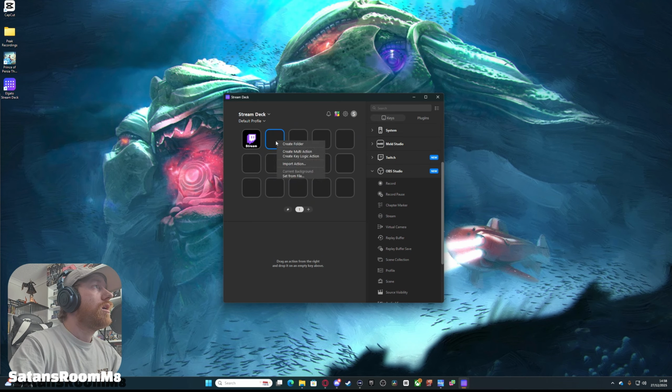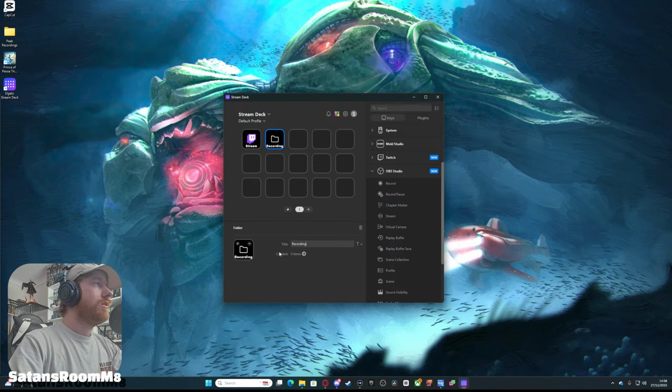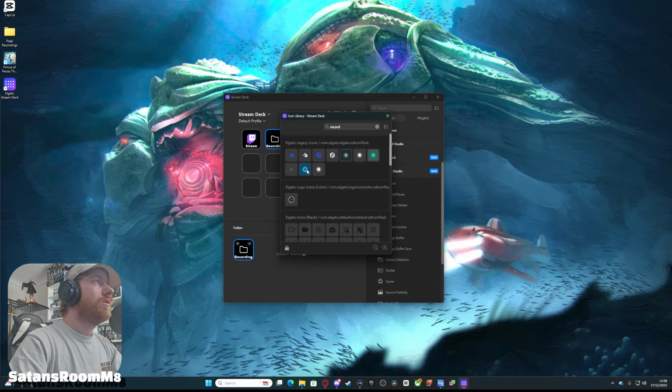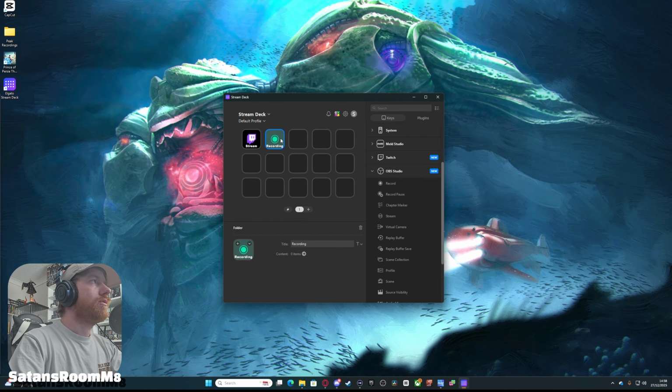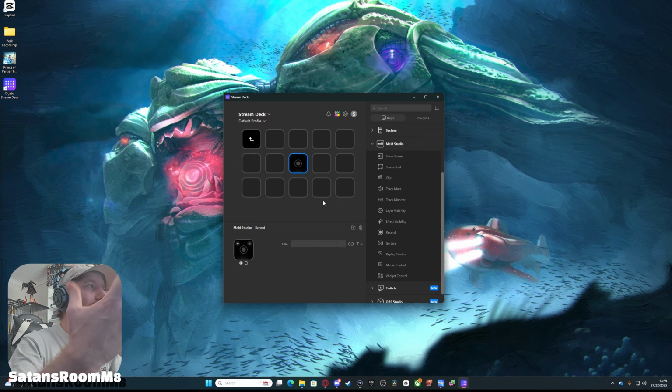So create a folder. I put recording. So for instance, any recordings like I am doing now, make a recording. I want to record. Once you've got your picture done, that's your recording. Double click it, you're in. And then make sure you're on your correct program and Meld Studio. Record in the middle. I like it to be center, so it's there for me. And I put record.